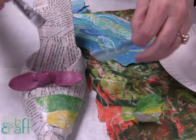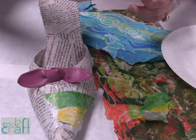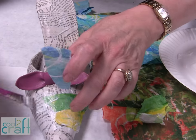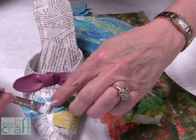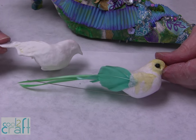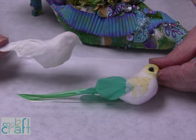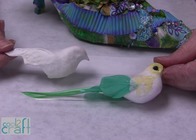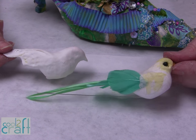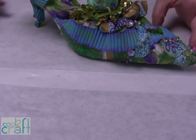You continue, and I like to leave some of the book pages where you can see them. I just continue until I have the shoe covered. To create the birds for finishing this project, I used a cloth bird and covered it with the Cool Cast — I do have a video on these. Then we covered the bird with the tissue paper, and that's what we have here.